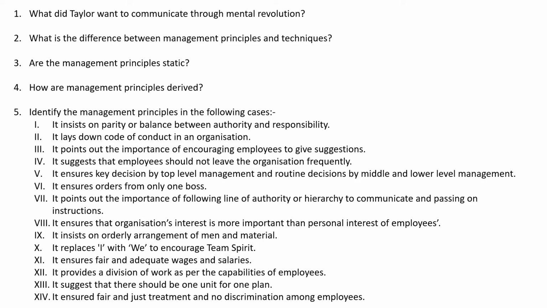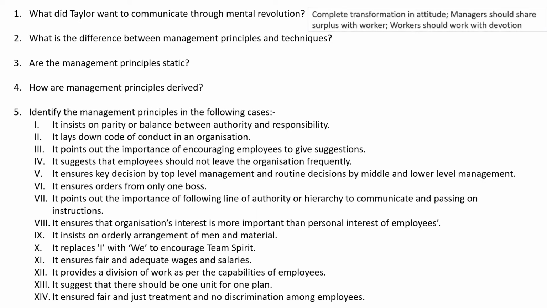What did Taylor want to communicate through mental revolution? So Taylor wanted to communicate a complete transformation on behalf of both management and the workers in their attitude, despite a complete or a sudden change in everything across the organization. And apart from that, he expects managers to share their surplus with workers, and in return workers should work with complete devotion towards the organization.